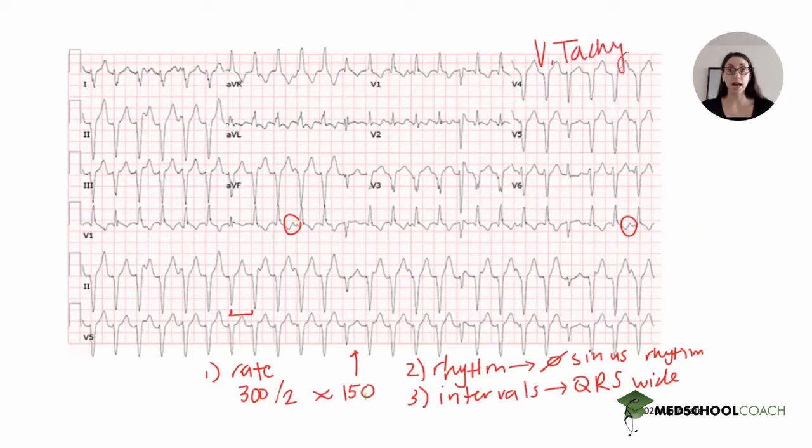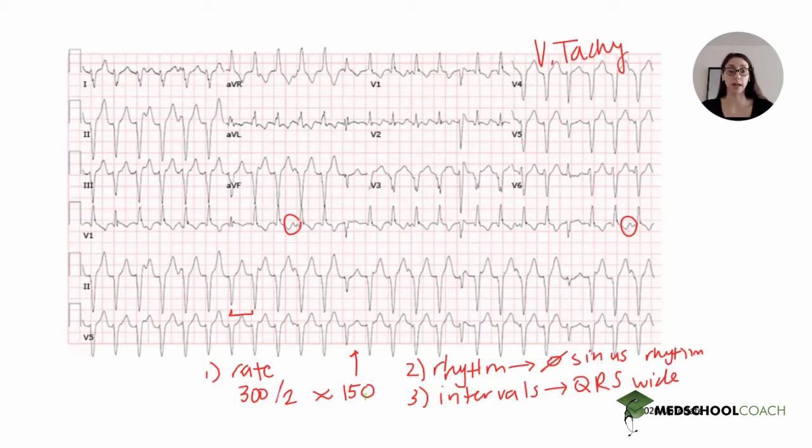So when you look at EKGs on the boards, first of all, don't worry about having some very foreign EKG pop up that you've never seen before. For step 1 and step 2, the only EKGs that you'd be expected to interpret would be for very common rhythms that you should have learned about in med school. Most of them come from the ACLS algorithms, and one of the more common ones that you'll have to recognize is a wide complex tachycardia, a monomorphic one, as well as polymorphic. This will be discussed in a different question, but a wide complex monomorphic tachycardia is most consistent with ventricular tachycardia.